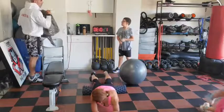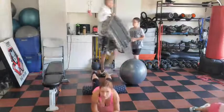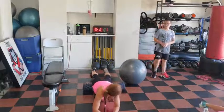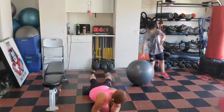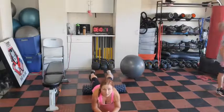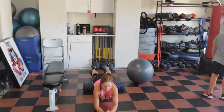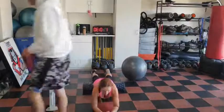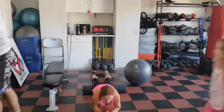Yesterday's workout. Who is sore? I am sore. Peyton, are you sore from yesterday? I'm in a different workout. Are they sore? A little bit. Mine are super sore. So that's why we need to do extra foam rolling. Quads, hamstrings, inner thighs, glutes.